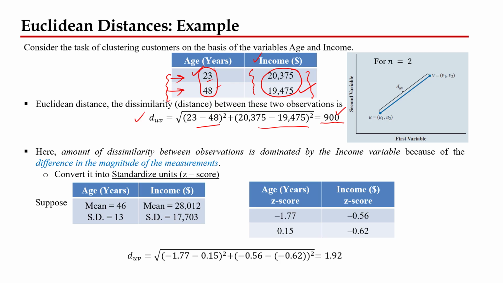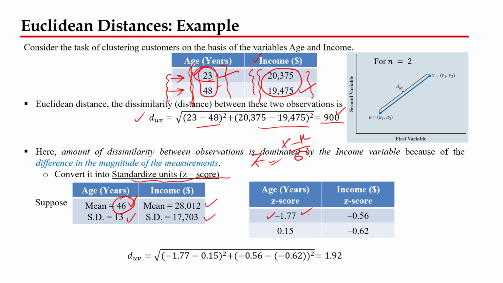How can we do that, because these are continuous variables? One of the methods is we can use the z-score. The formula of the z-score is x minus the mean value divided by the standard deviation. Let's say we have calculated the mean. I am just assuming that the mean value of this variable is 46, and the standard deviation of this variable is 13. So we have just assumed these values. Similarly, regarding income, the mean value is this and the standard deviation is this. So how I am getting this one, that is 23 minus the mean value divided by the standard deviation.